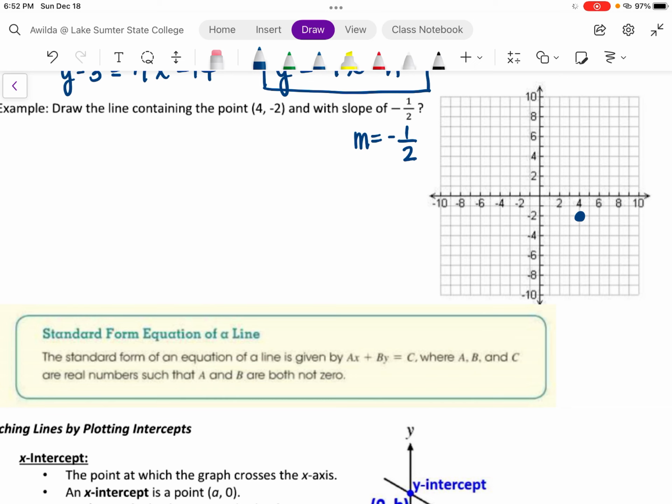Now this is a point that I want to make clearly because there's always been a lot of confusion from students about what do I do with that negative sign. -1/2 can be thought of as -1 over +2, or it can be thought of as +1 over -2. All 3 of these are equivalent. So which one should we use to find a second point? Either interpretation will work. If we interpret it as -1 over +2, from this point we would go down 1 and then right 2. That would land us right there.